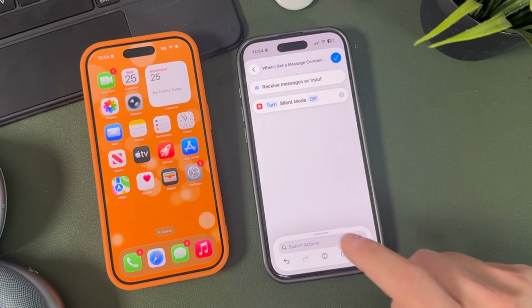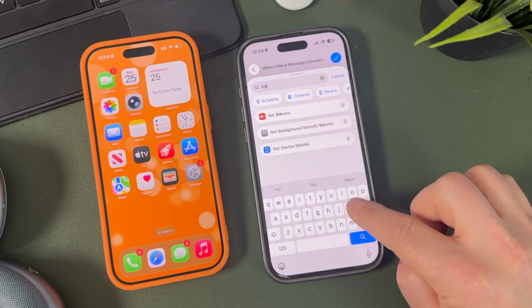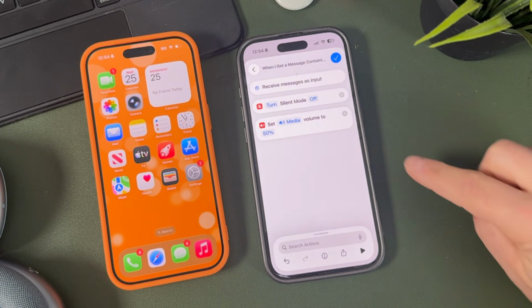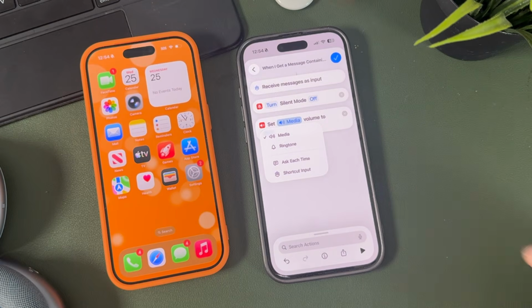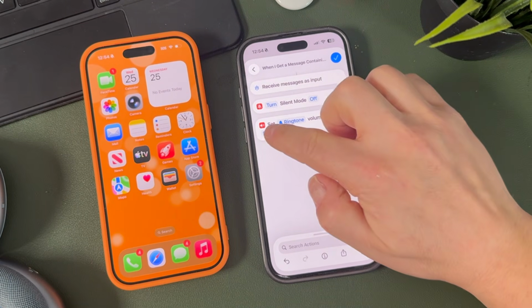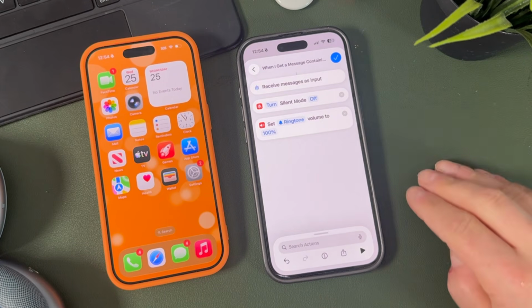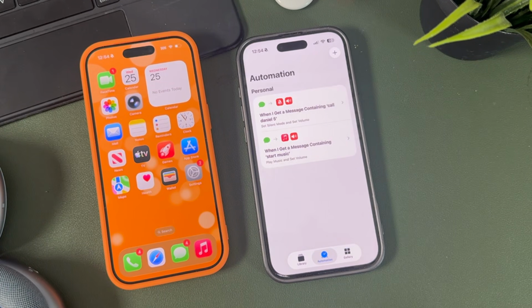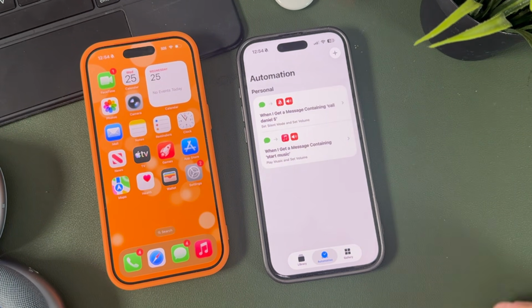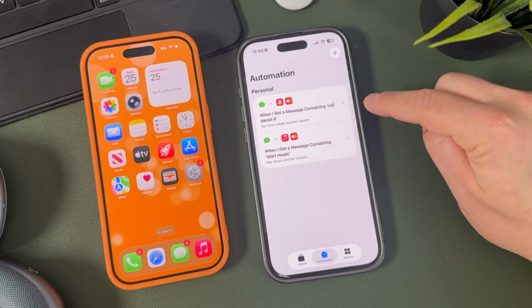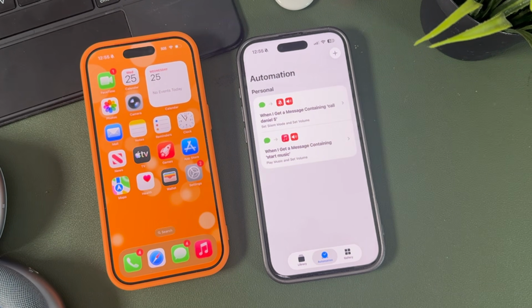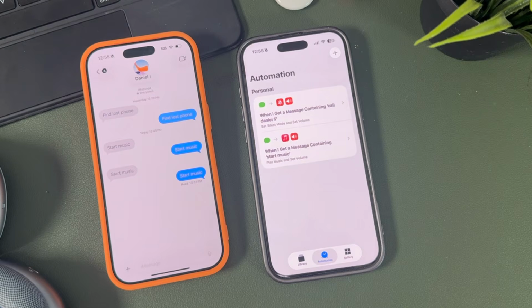Once this is set here, again, we're going to use the volume option because we want our volume to be loud. But this time we're going to set media and switch it to ringtone. And again, 50% to 100. Once you've done that, you've set up this shortcut, we're going to hit that button. Now we've got 2 here. It's totally fine. So remember, my trigger call Daniel 5 message is what needs to be sent. So we're going to do that.